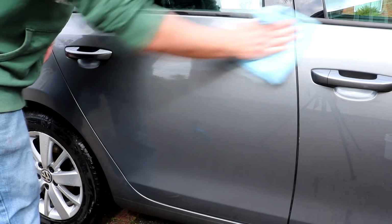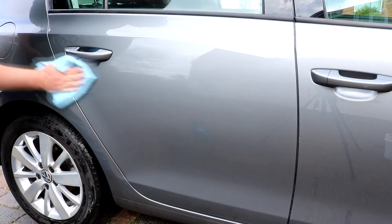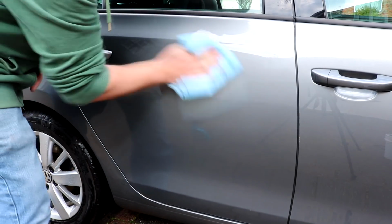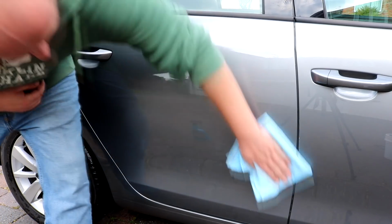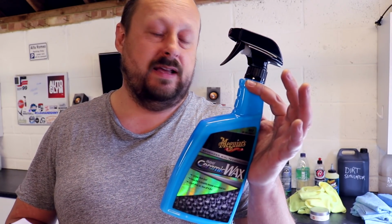A positive of this product, guys, is the price. At 20 quid for 768ml, if you scale that down to 500ml, you're looking at around 13 to 14 quid. That scales reasonably well with standard detail sprays and other spray sealant products. You wouldn't describe it as cheap, but comparatively for silica sprays, the price point pound for pound is reasonably strong on this product.